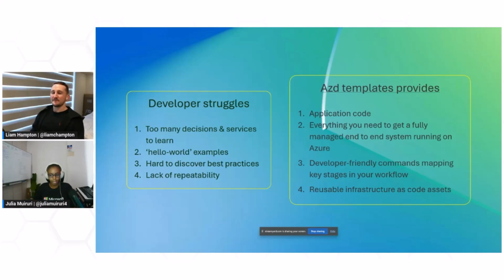Mm-hmm. No, I really love everything that you've said. Something that I know most people have is you're given an idea and you're told just implement a quick proof of concept for this.